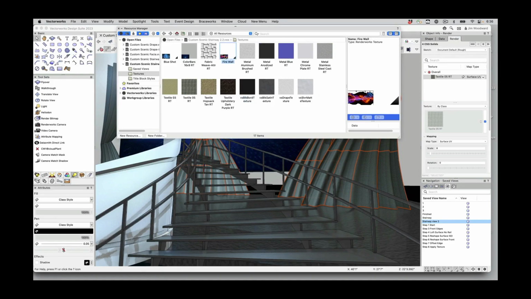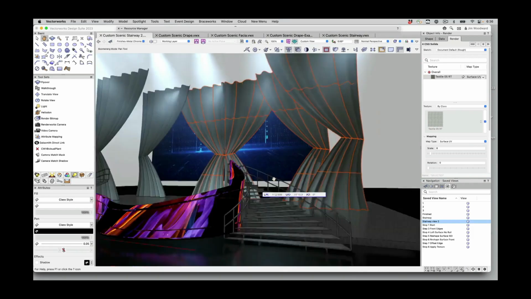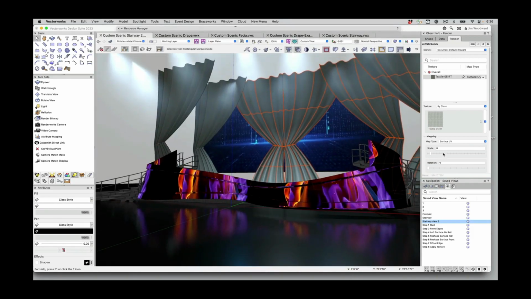Now there's a couple of ways that we can apply that to a surface or an object. If we drag it, it will highlight. And then we can use rotation or scaling on that.